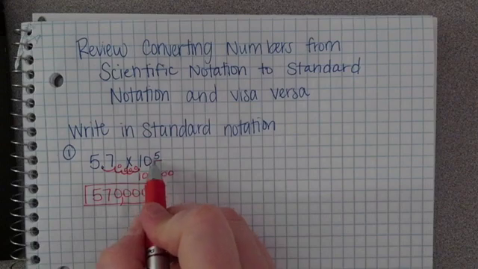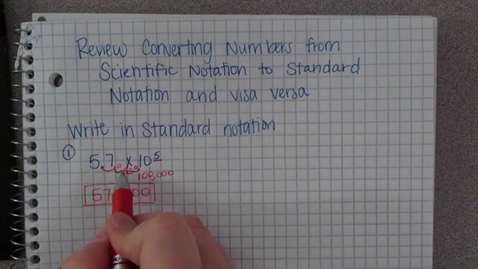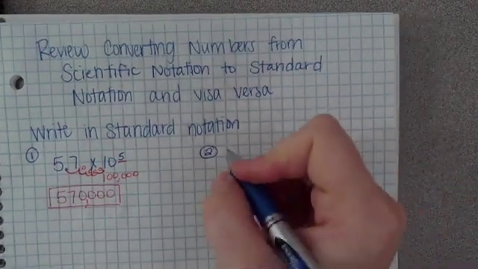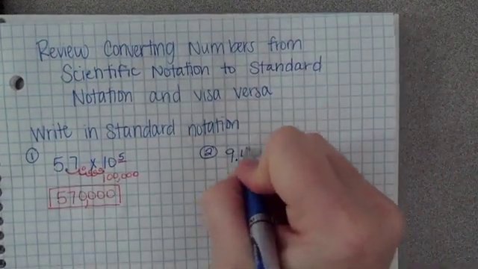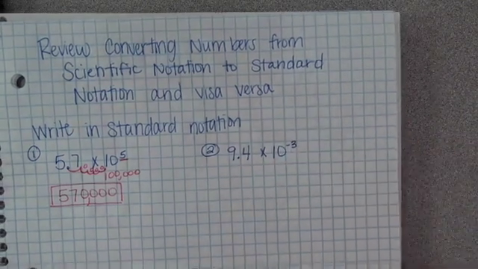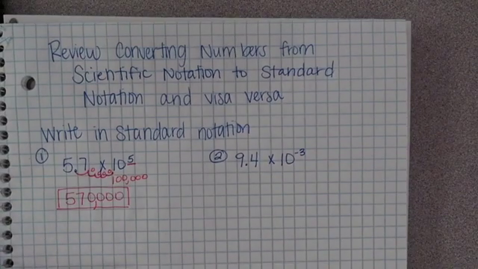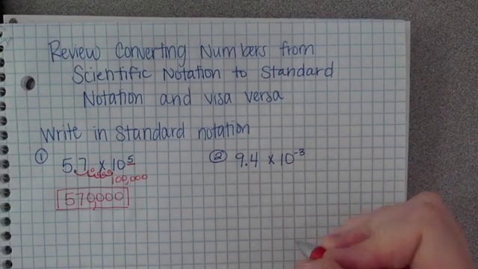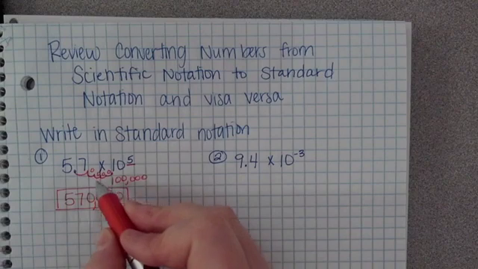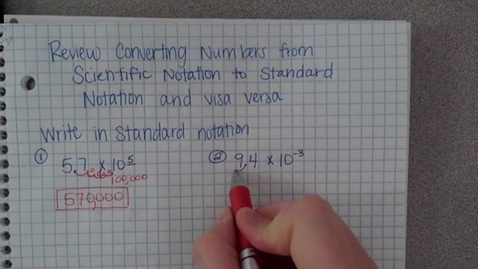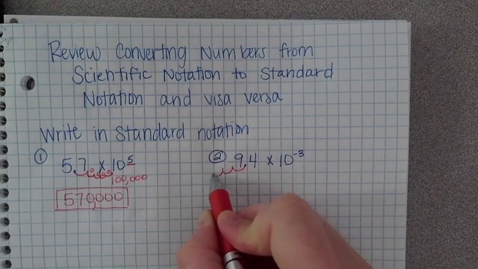So when you have a positive exponent like this, you're going to move your decimal 5 times. Sometimes you're going to end up with a negative exponent. So what if we did 9.4 times 10 to the negative third power? If you think about the negative exponents that we've talked about, remember it's actually, you have to put it over 1. But instead of making the number bigger, in my opinion, I think it's easier to just move the decimal and make it smaller. So you're going to move it 1, 2, 3.